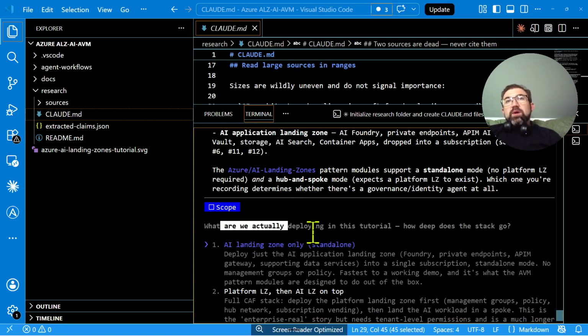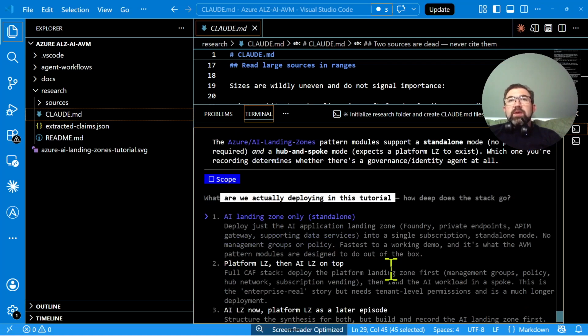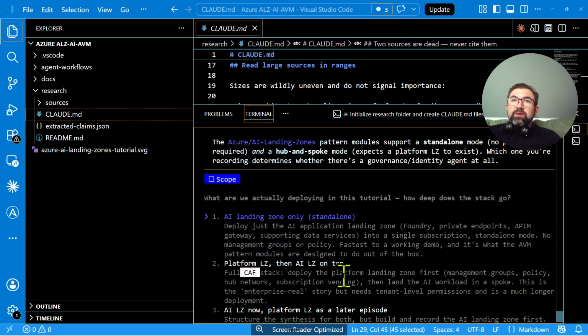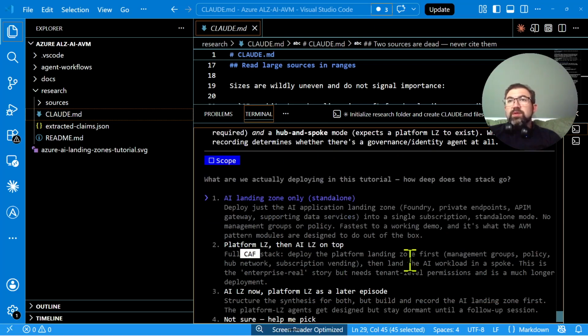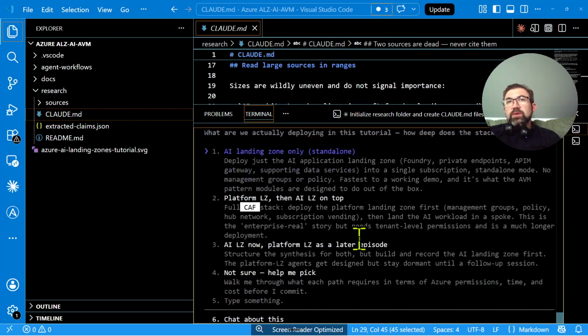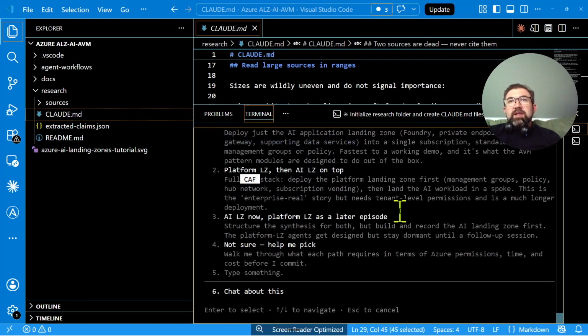It's okay. What are we actually deploying in this tutorial? How deep does the stack go? Okay, here we go. Now we're talking. Deploy just the AI application layout. Okay, standalone, great. Full landing zone deploy platform. Okay, management groups, policy, hub network, subscription vending, and land the AI workload and spoke. Okay. Not sure. Help me pick.